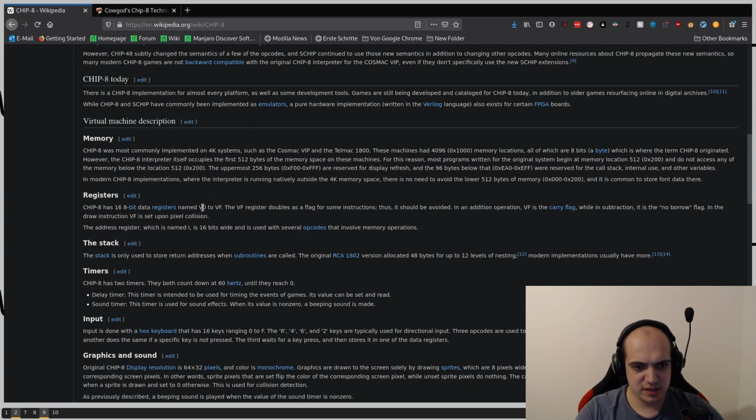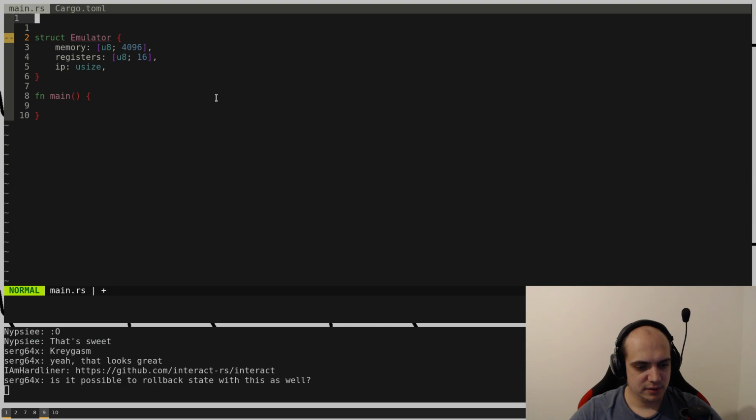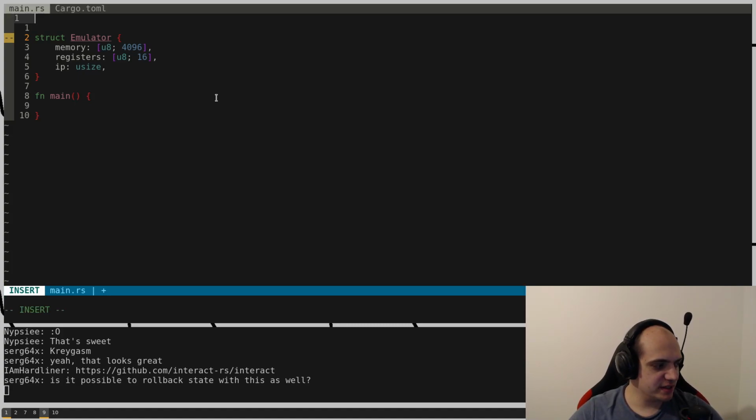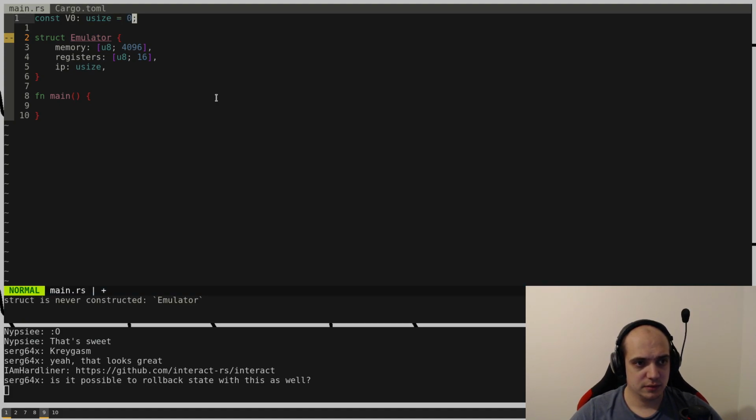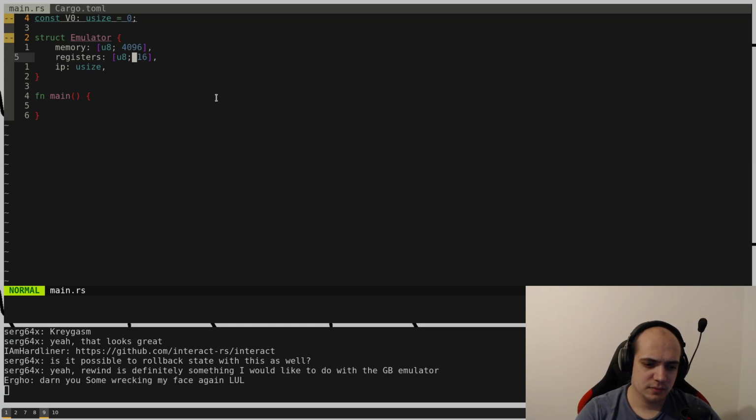Okay, we have the registers V0 to VF. Is it possible to roll back state with this as well? I'm not sure. Probably not. But maybe we could design something ourselves for doing stuff like that. So V0 needs to be a usize probably. Yeah, a rewind is definitely something I would like to do with the emulator.